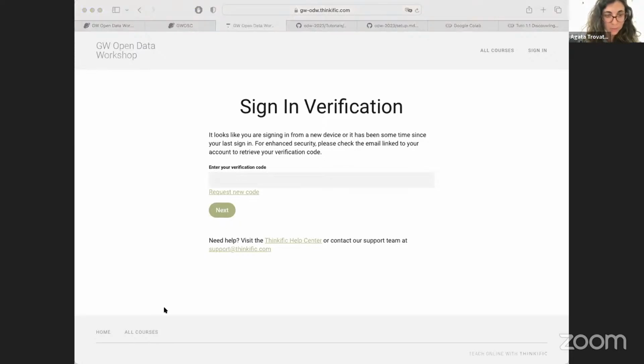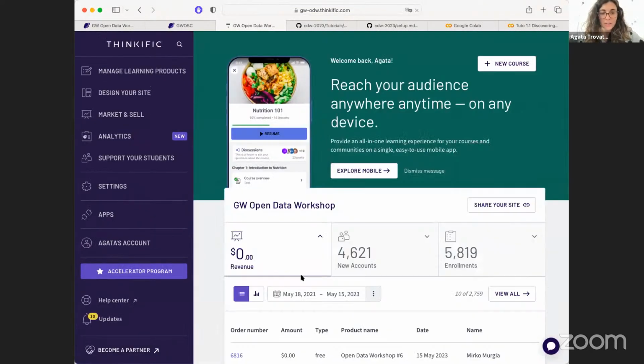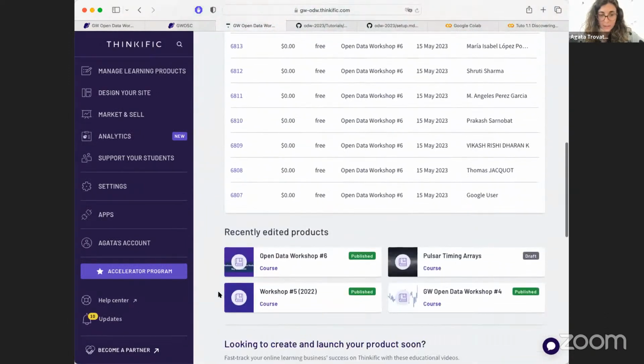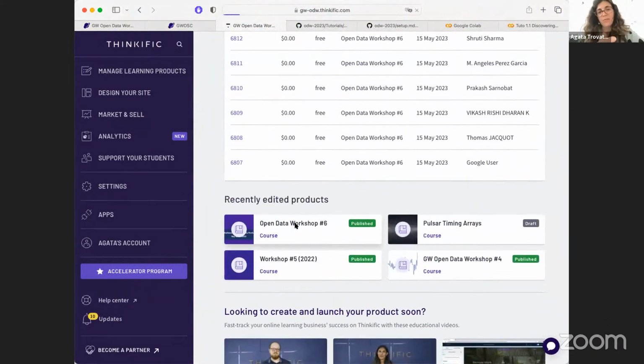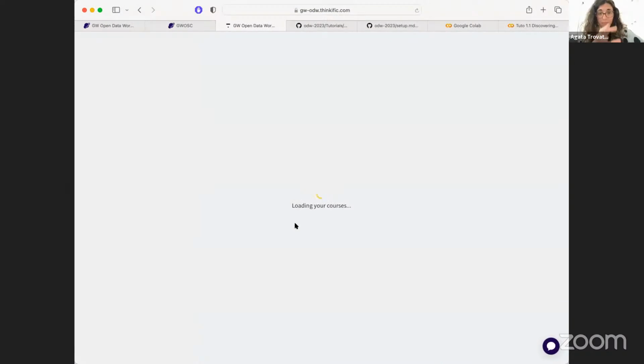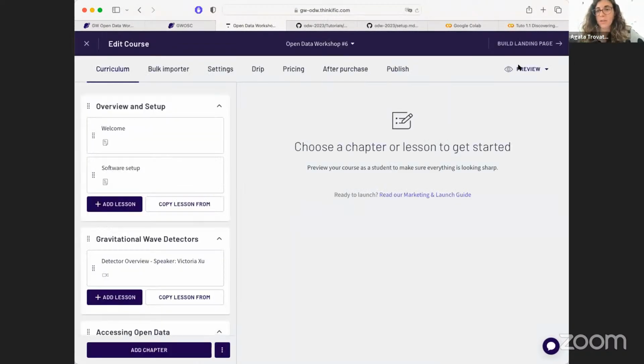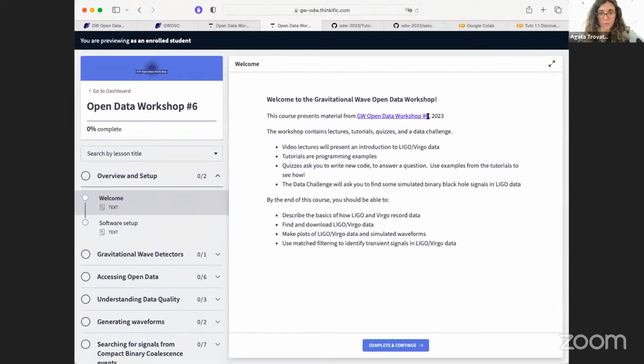Sorry, I just have to open my verification code so that you can see that this can happen, and it's very easy. You just receive an email with the code. So you can go to, you will see a different visualization than mine, because I'm a manager, so I see different things. But what you see is something like this. So that's the version that you see, that Apratin was also showing.